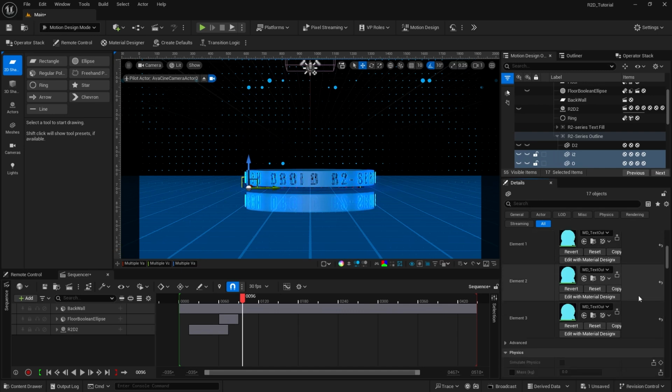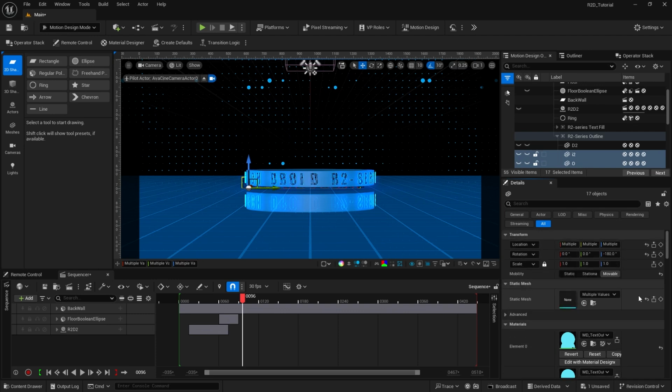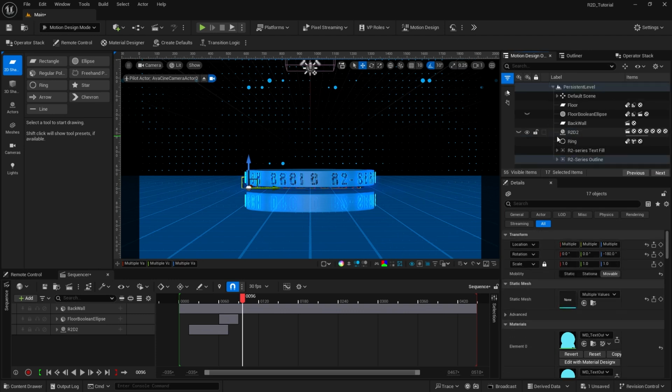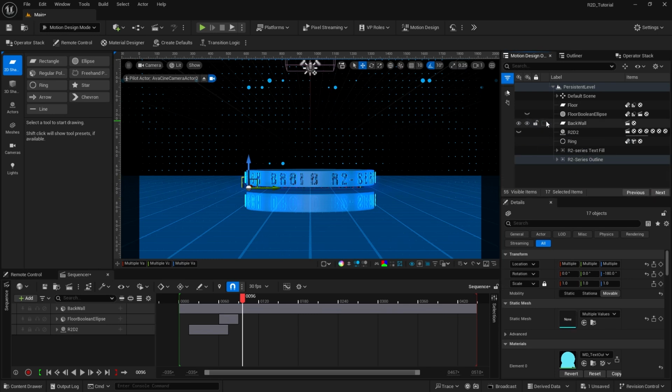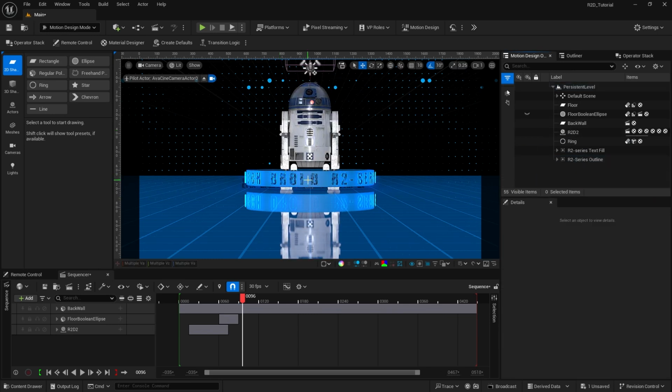And so now we've added that to all of those outlines. I'm going to close up that cloner, and we can take a look at what we've got. Bring R2 back in. And so those outlines are creating an emissive color. They will create light. Right now, under the lighting that we have, you're not going to see that all that well, but we'll make changes to the lighting a little bit later.